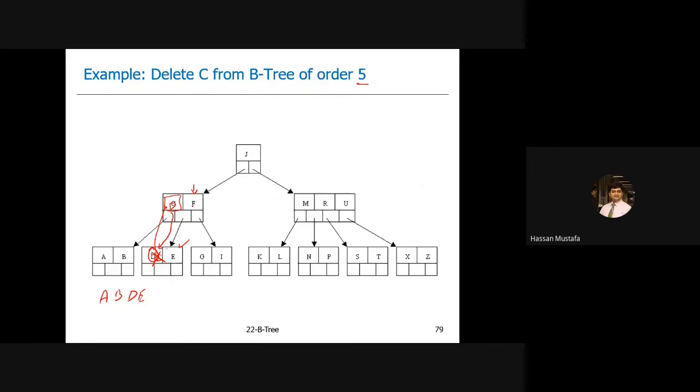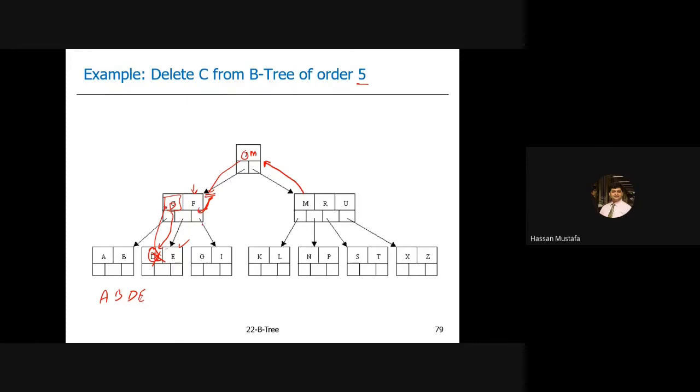So it has only F left in the key. So it would ask the right sibling for a key. This right sibling has an extra key, so this M would go up into the root, and this J would go down here in the left subtree.